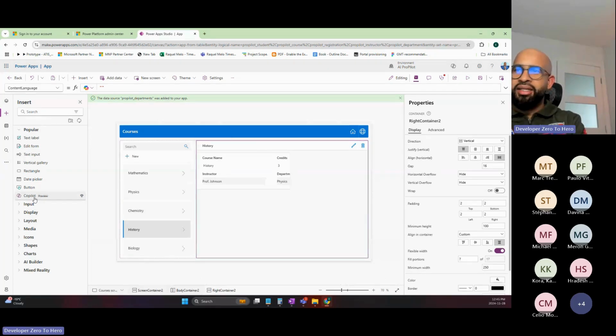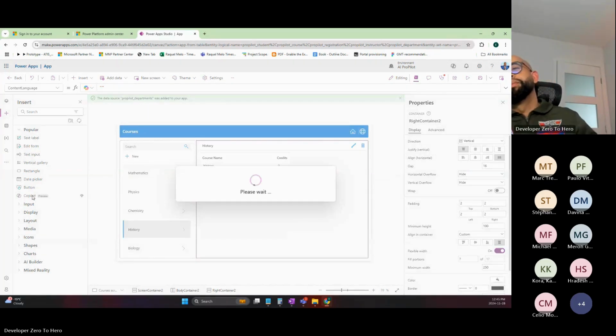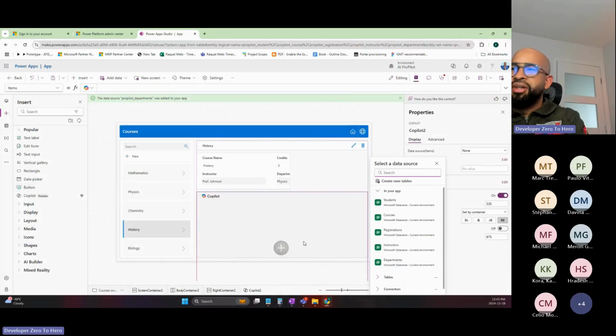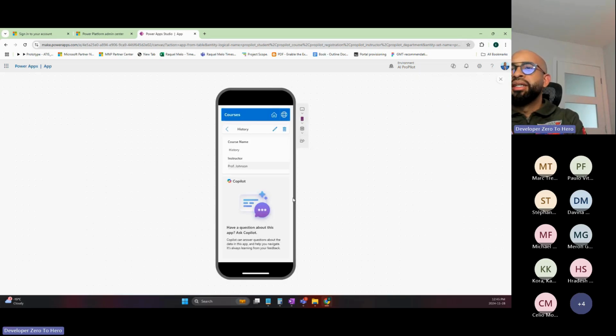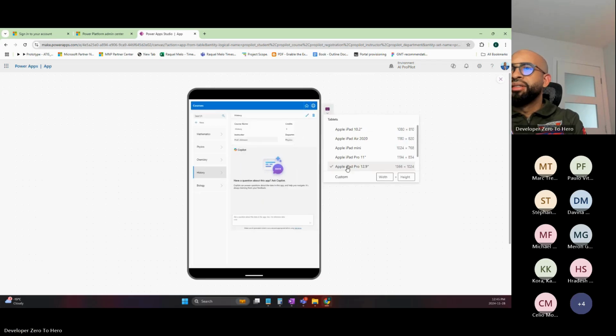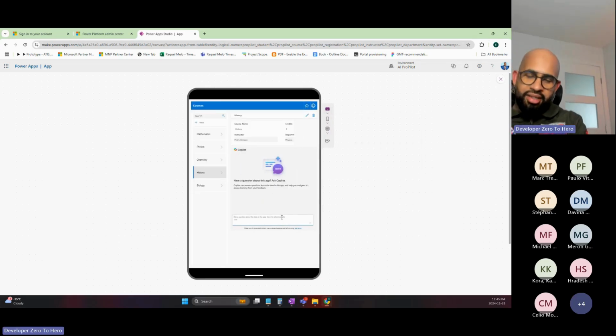Okay, Copilot. Still is not gonna show us the way we want. Let's hit play. Full screen. All right.